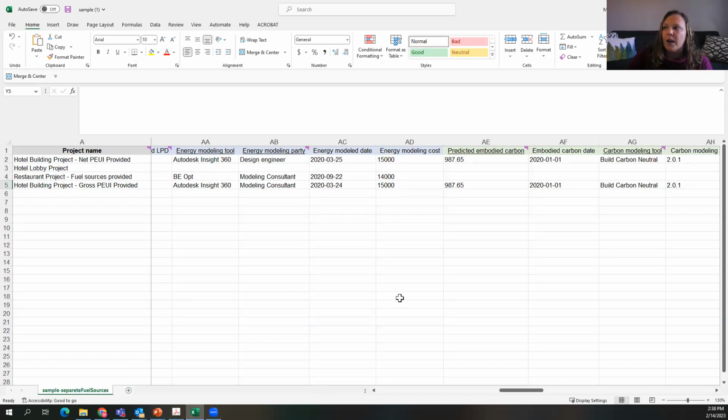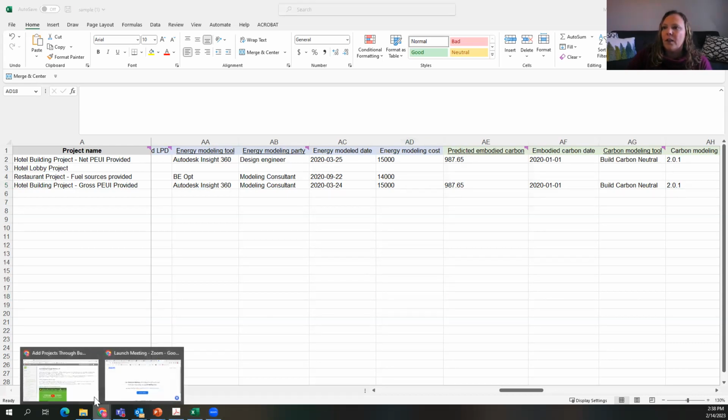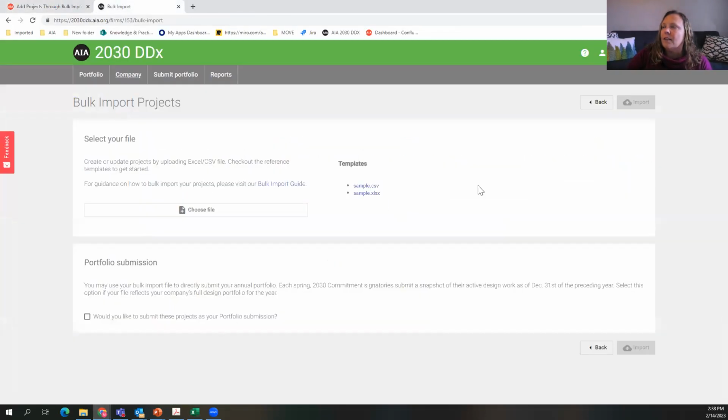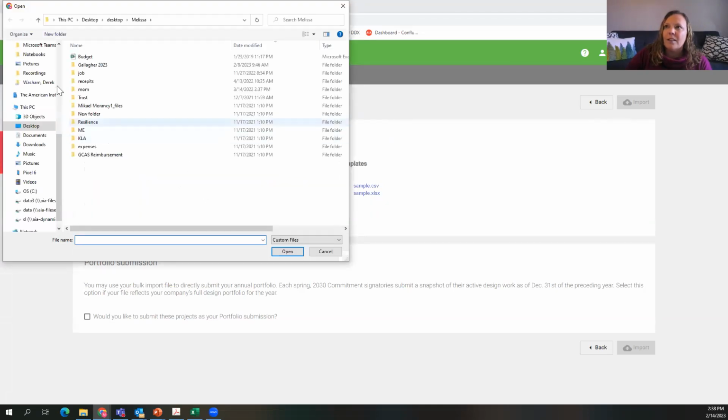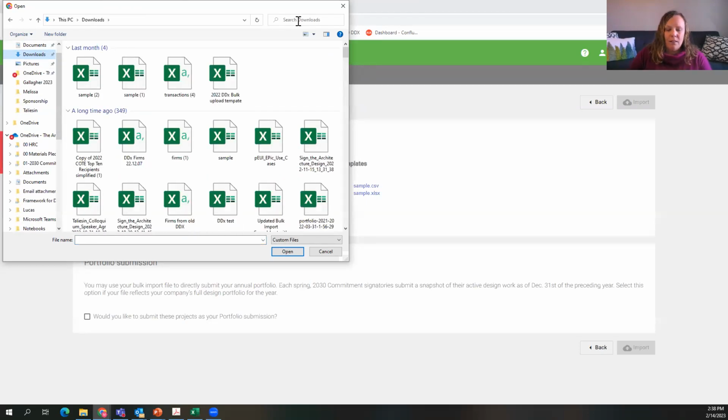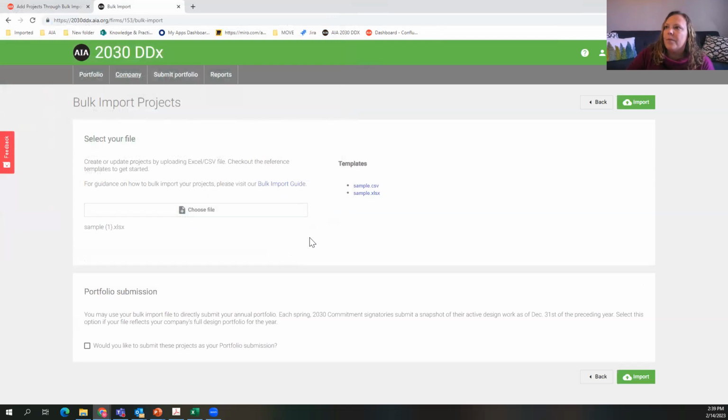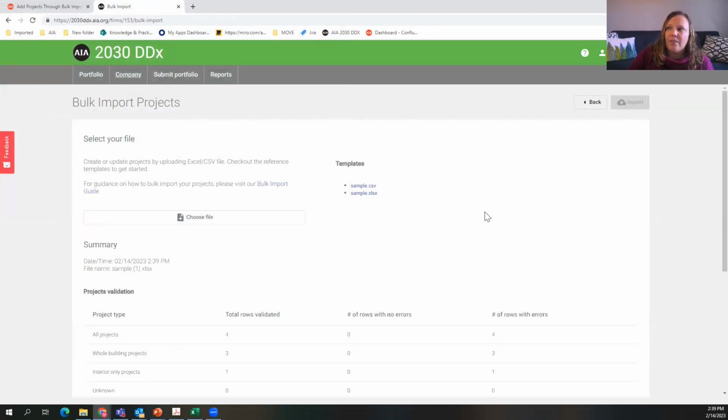So once you have your spreadsheet, you will go back to the DDX and you will import your file.